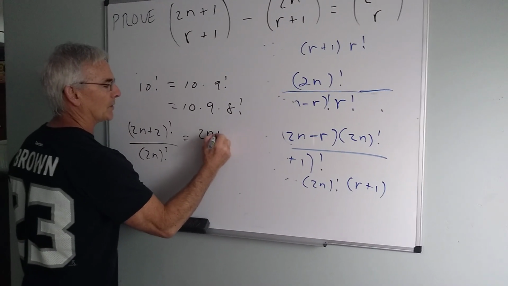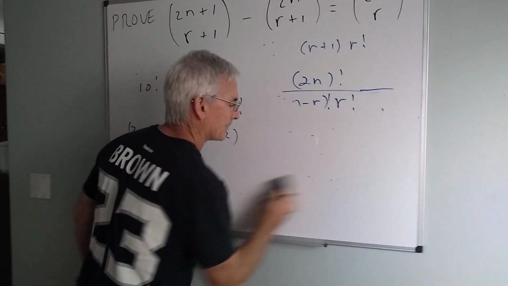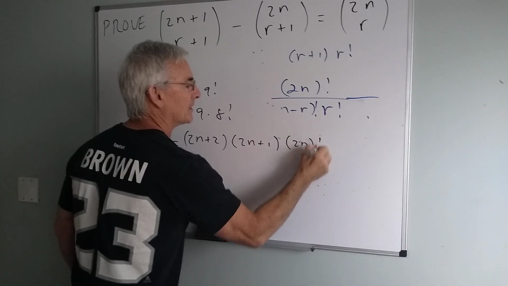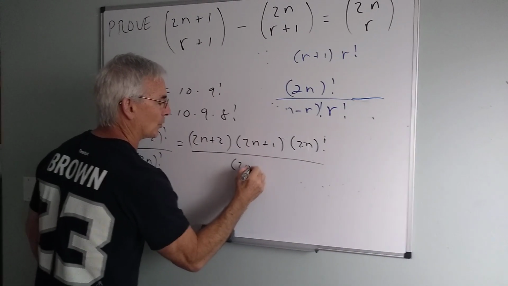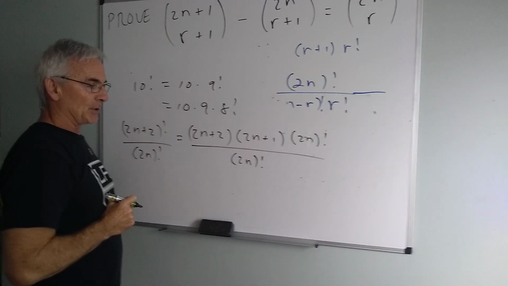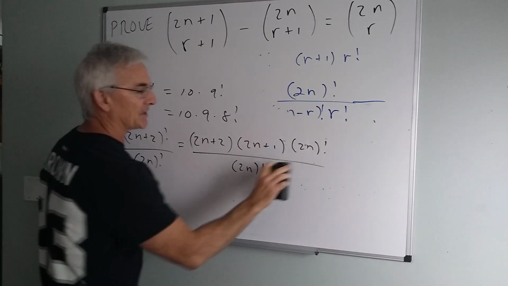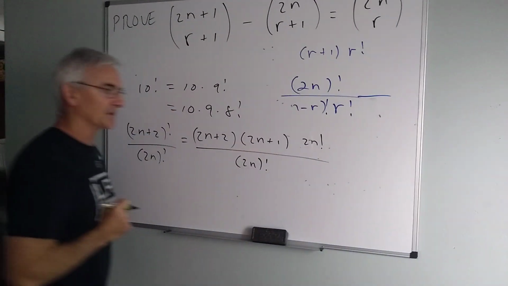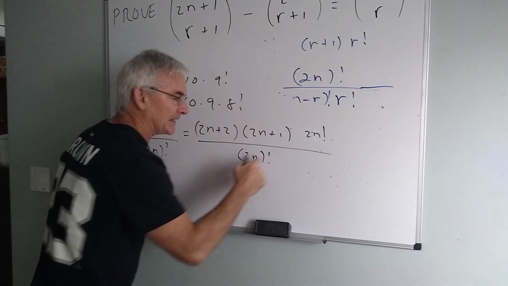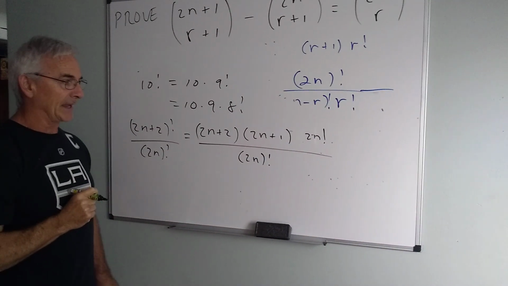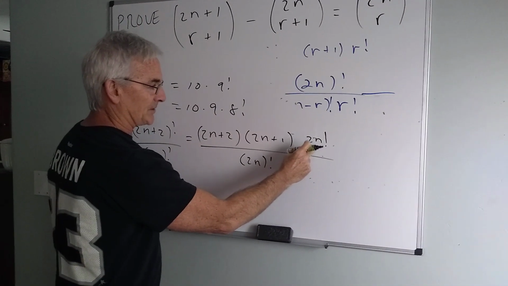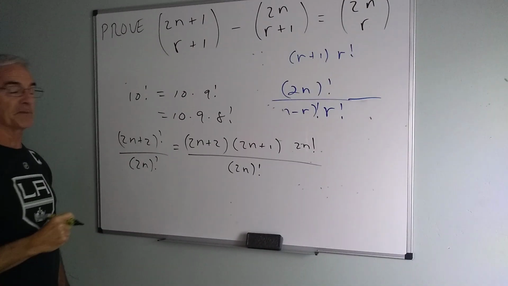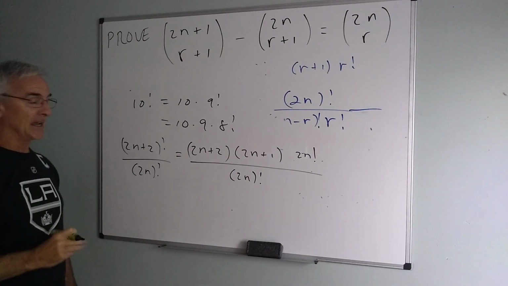So right now I've got 2n plus 2, let me erase this, 2n plus 1, and then 2n factorial. On the bottom I have 2n factorial. This is a very simple cancellation, but what I notice a lot of people make the mistake of doing, I'm going to do something terrible right now, I'm going to remove the parentheses and write it in this form. These quantities are not even similar quantities. They're quite different and nothing will cancel. The parentheses are very, very critical, and if I try to do this, I will get a very different numerical answer. So when evaluating factorials, we have to be very careful, in particular to the details. Anyway, I hope this helps.